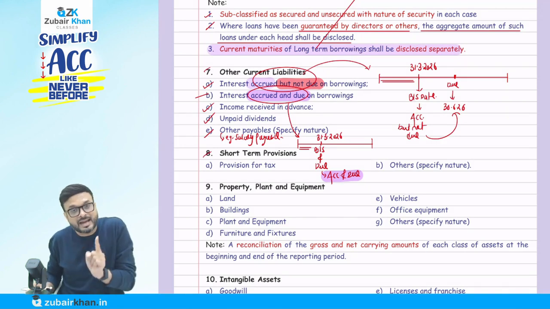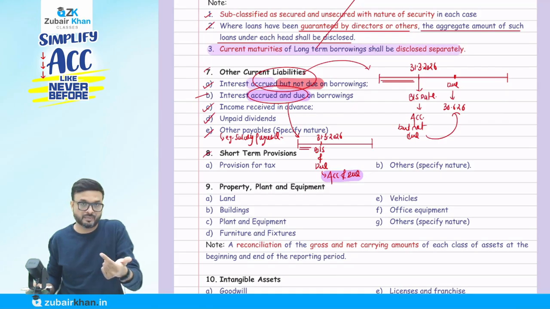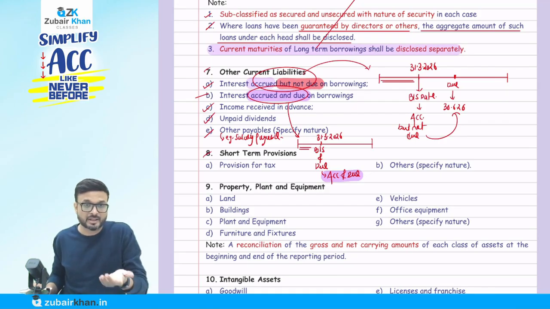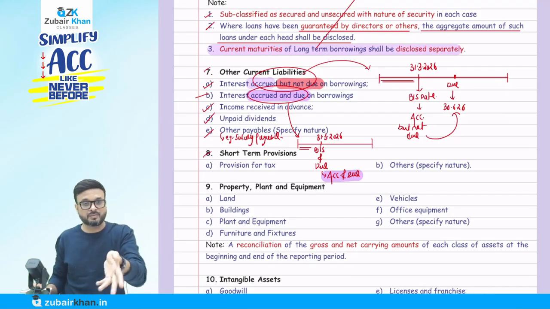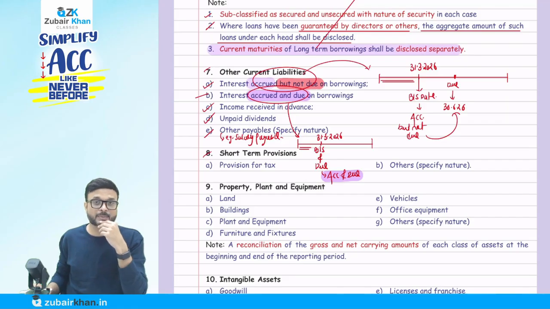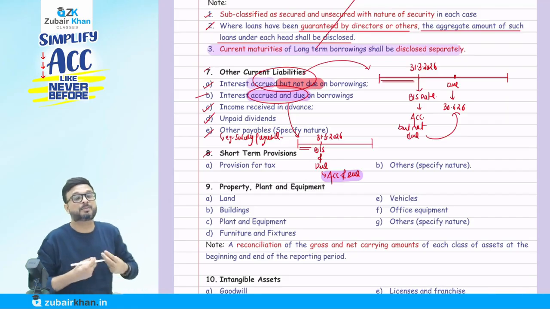But one more thing adds here, that is what we estimate, like the provision for tax. We pay tax in the assessment year. On 31st of March 2026, the previous year, we make a provision that we are going to pay in the next year. Okay. Now, what is going to happen? On 31st of March, I create a provision.